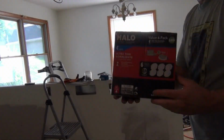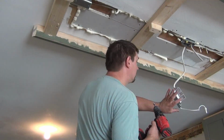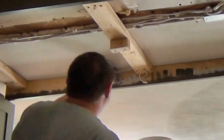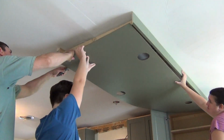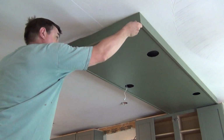I'm installing boxes for these halo LED lights. These actually change color. You can go from a brighter white daylight look to a soft yellow light. I'm partial to the other side. And I cut out this piece of masonite that's going to slide into two grooves inside the trim pieces.